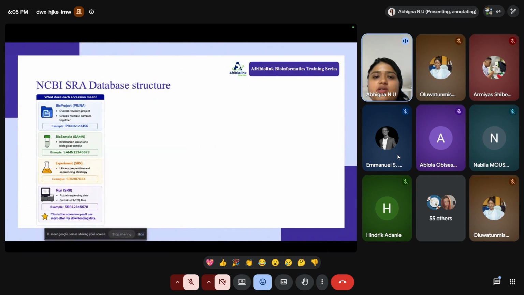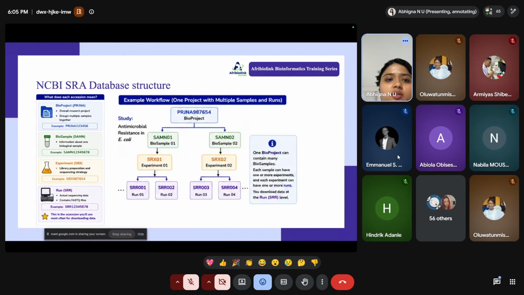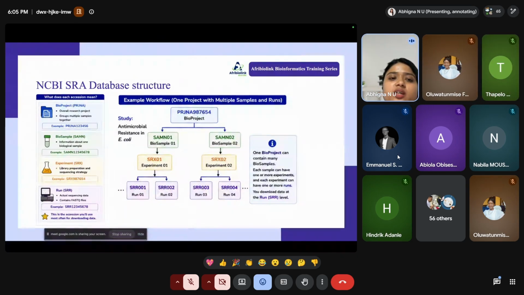So this is the structure of the NCBI SRA database. There is a bioproject, named with PRJNA followed by a number, and under it there are different samples, the biosamples, which are given a number starting with SAMN.